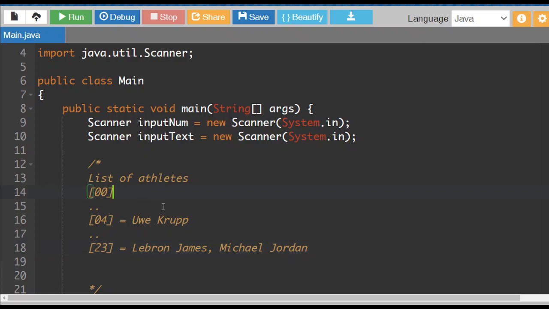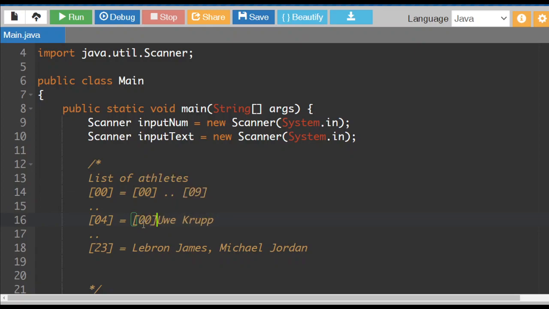So the way it's going to work is, at 0, we won't store anything. We'll have position 0 to position 9. I'll leave space for 9 different athletes in here. And this one, everything will be null.